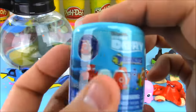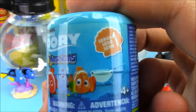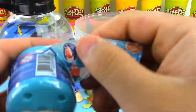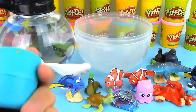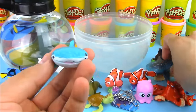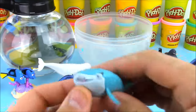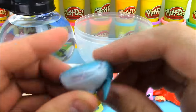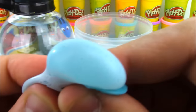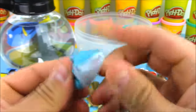We have one more surprise toy — one of my favorite toys, Mashems! This is a Finding Dory Mashem, Series One. You could get Nemo and Dory in the Pixar Mashems before, but now they have their very own set. Our first one is Destiny the whale shark — super stretchy and squishy! On the squishy scale from 1 to 10 I'd give it a 7 — not as squishy as the Angry Birds Mashems but not as hard as the Frozen Mashems. Right in between, squishy yet still firm enough to keep all the cool details.